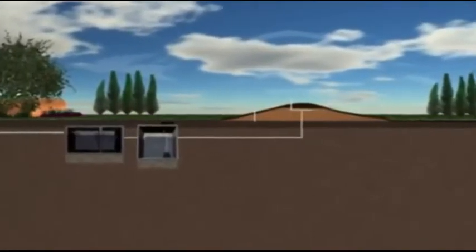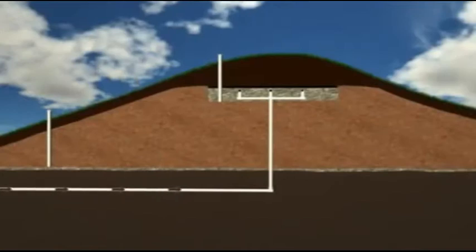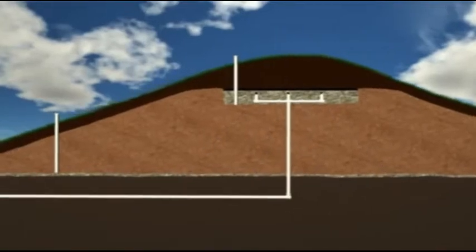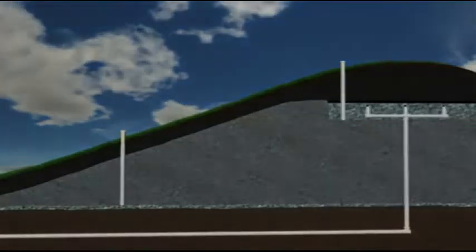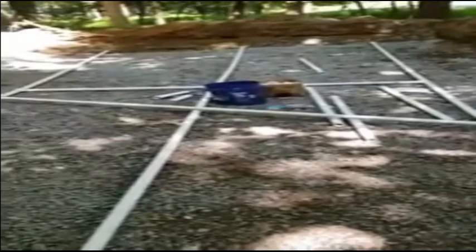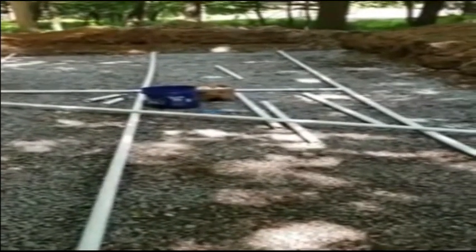How it works. The mound system includes a septic tank, a dosing chamber, and a mound. Waste from the home is sent to the septic tank where the solid portion sinks to the bottom of the tank. Effluent is sent to a second tank called a dosing chamber, from which it is distributed to a mound at a metered rate. Wastewater is partially treated as it moves through the sand. Final treatment and disposal occur in the soil beneath the mound. The mound system does not allow all the effluent to enter the mound at once, accordingly allowing it to clean the effluent more effectively and helping keep the system from failing.